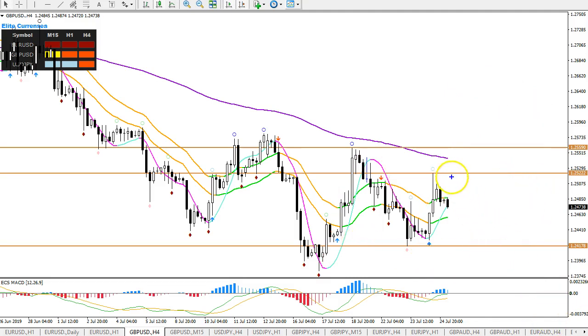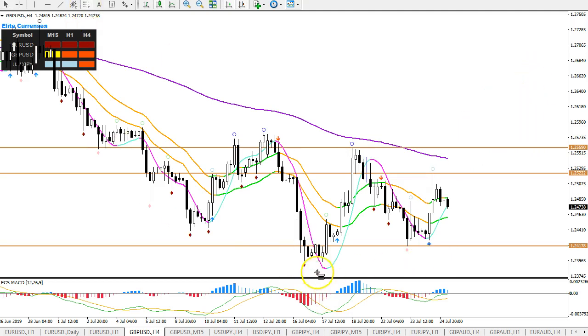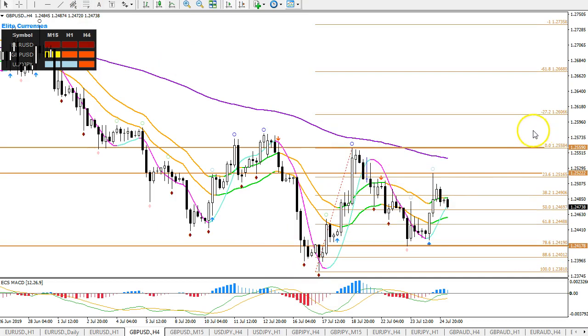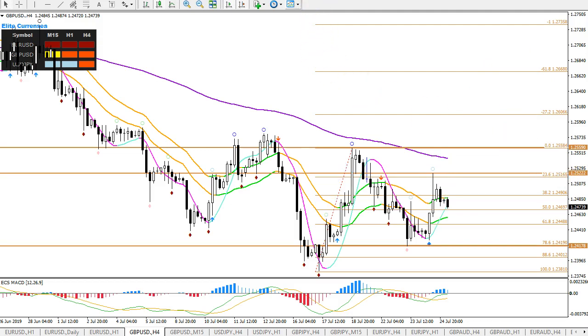Now, if price, for whatever reason, breaks these tops, then it could actually be maybe a wave A, B, C correction, and it could go deeper, maybe to 126.50. I would put a fib from here to here. And yeah, 126 is the minus 272 target, 126.68 is the minus 61.8 target. Those could be bouncing spots for the end of this more aggressive, more bullish correction, and could be reversal spots as well for a pound dollar downtrend continuation.